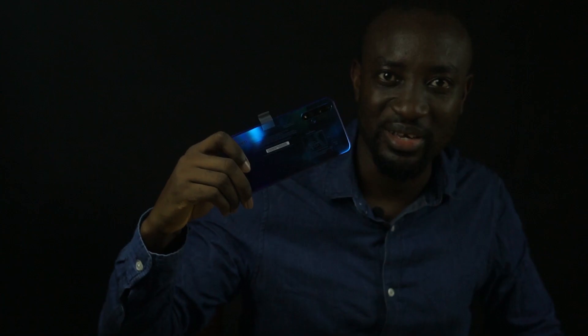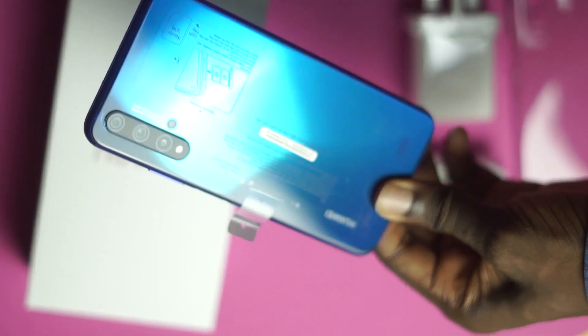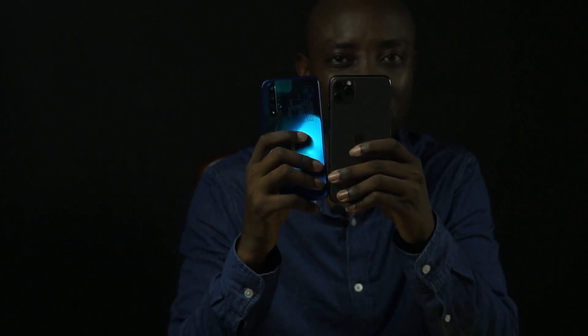First, let's talk about design. This phone is definitely one of the nicest-looking phones you'll find anywhere. See the way the light catches it and reflects in this gradient pattern — it's just amazing. It's an eye-turner; if you're using it in town, people will come up asking what phone it is. One thing I've noticed though is it feels quite thick — thicker than even the Samsung Galaxy S9 Plus or an iPhone 11 Pro Max. It has weight; this phone does not feel light at all.